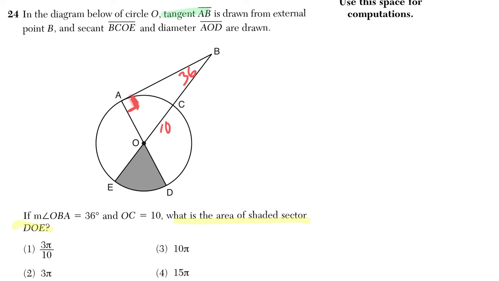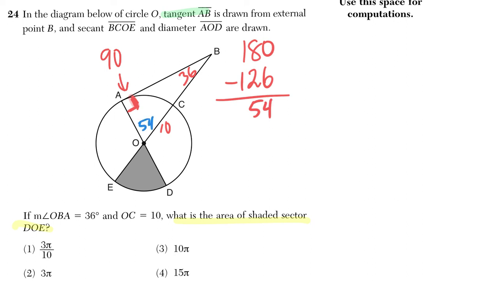So if this angle right here is 90, I know that 180 minus what? Well, 90 plus 36 is going to give us 126. So 180 minus 126 is 54. So if this is 54, then this has got to be also 54 because they're vertical angles. And here's what I know. I know that we want to figure out what the radius is of this sector. And if this is 10, this is 10, and then likewise both OE and OD are also 10 units. Amazing. All right, let's go ahead and do this.